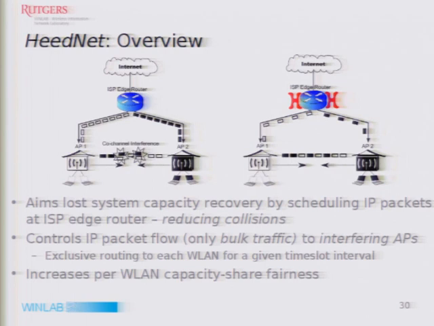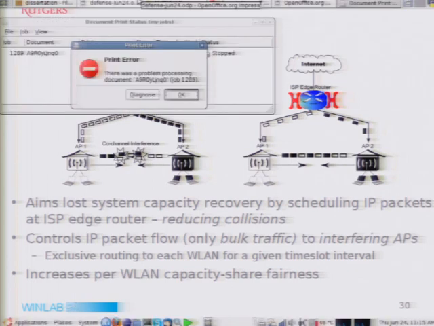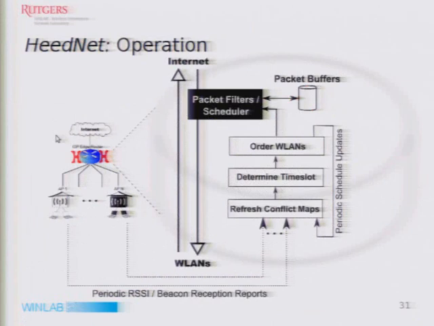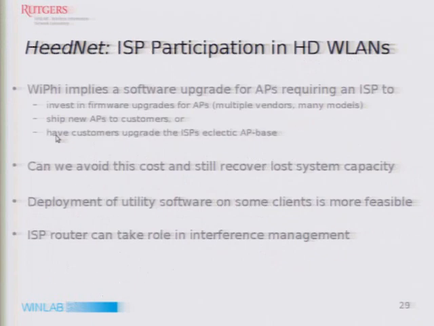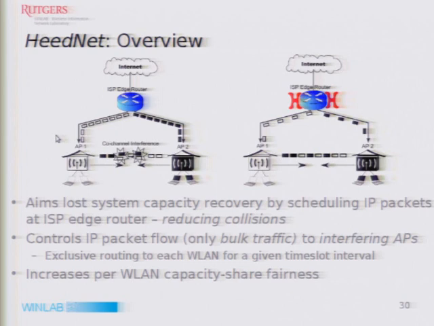So what it does is give exclusive routing to those access points that it believes interfere with each other. For example, if some oracle tells me that these two are interfering, then what I want to do is serve this one for some time, switch to that one for some time, and switch back, and I'm hoping that the way this translates into packets in the air will reduce collisions.